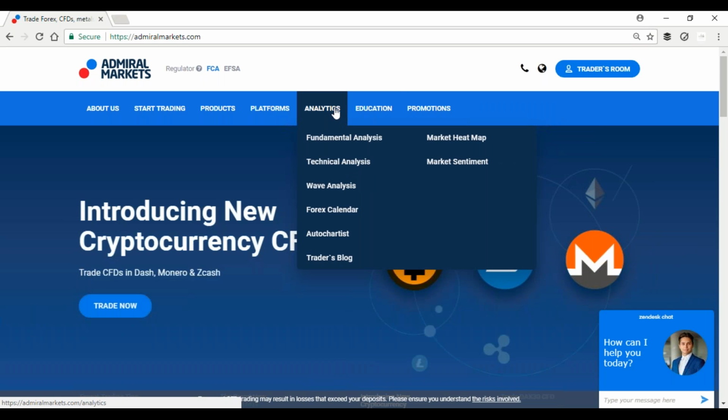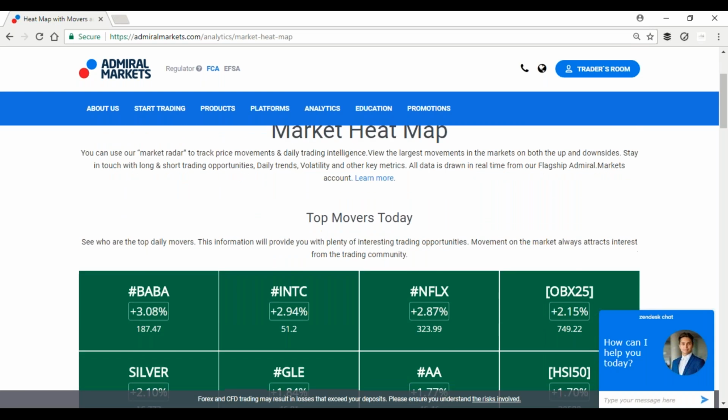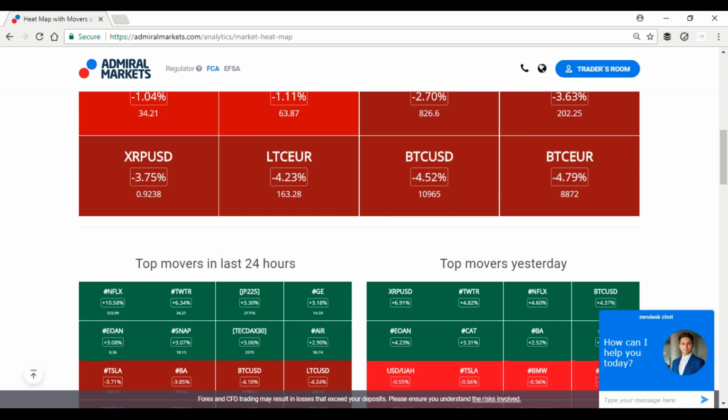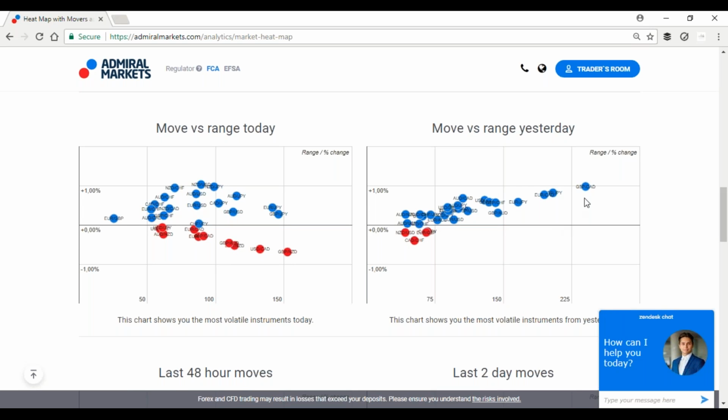Just to give you an example, for instance, we can click on Market Heatmap, one of my favorite tools, to see what kind of volatility we have in the market, ups and downs regarding instruments. Here you can see red and green squares indicating the winners and losers. Then if we go lower, we see volatility. Pound CAD was one of the trades I am in, and is one of the better volatility ones.